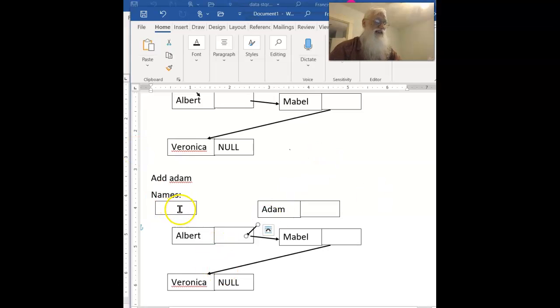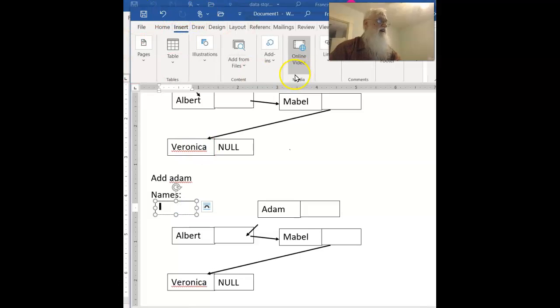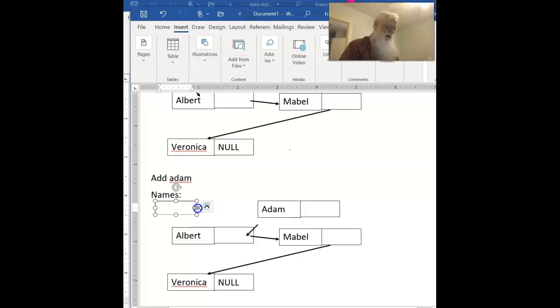And then I'm going to take names, and I'm going to, boy, this is tough, because I can't get to what I want. Well, what I'll do is I'll copy one of these, and I'll put it right here. And copy V, and I'll just take it.